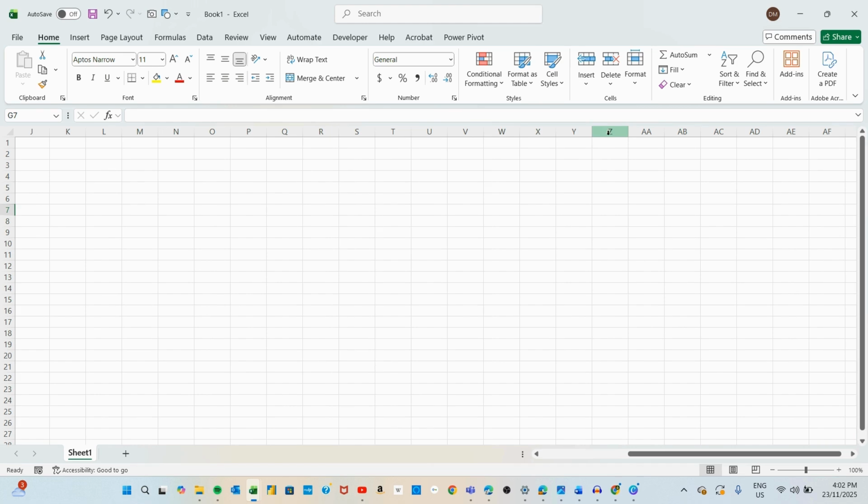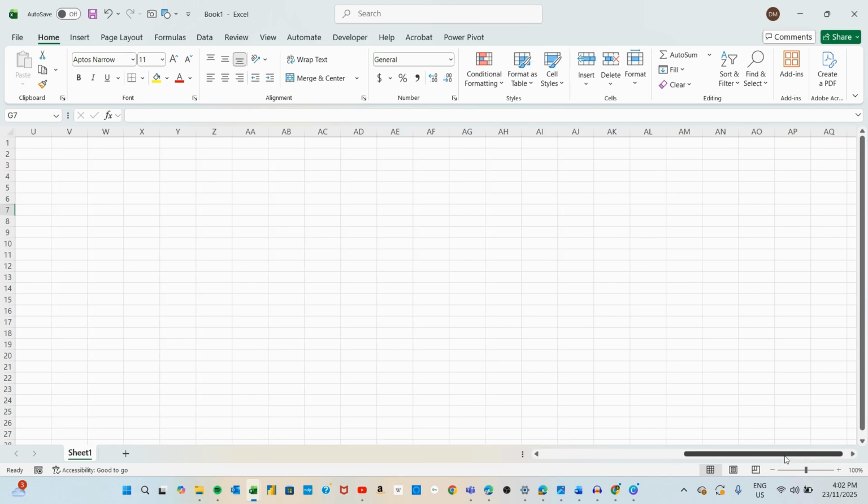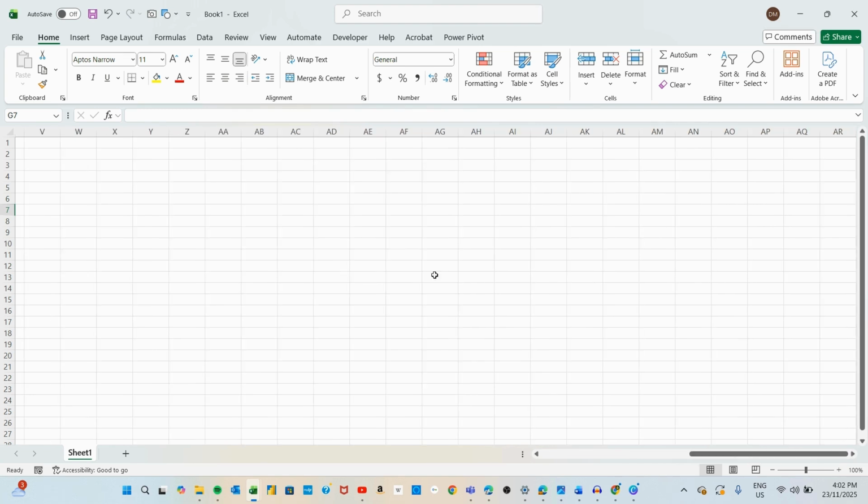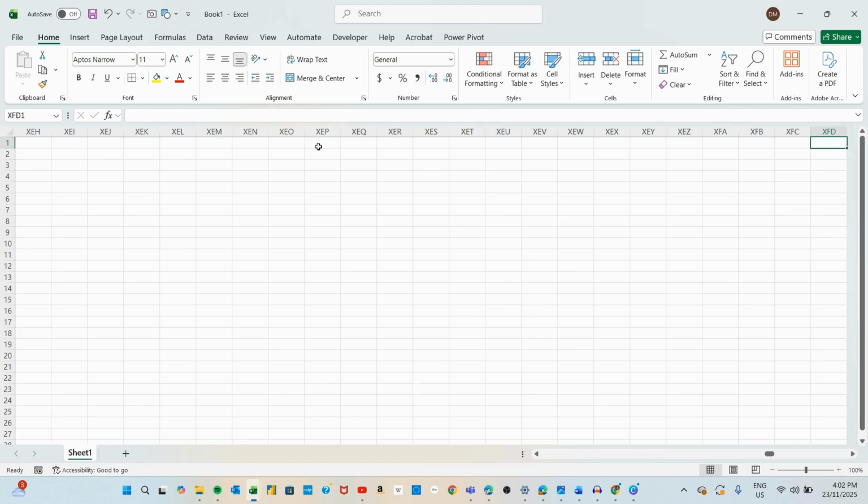We end in Z, but then the pattern of AA, AB, AC, and so on continues, and that goes all the way to the edge of the spreadsheet, which is, I'll just use a little technique here, XFD.